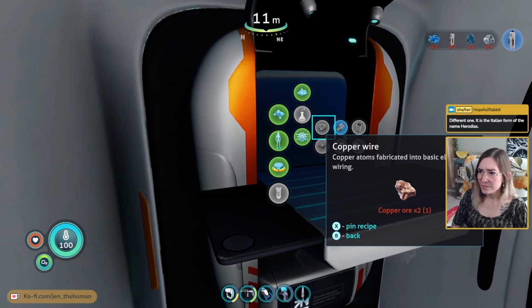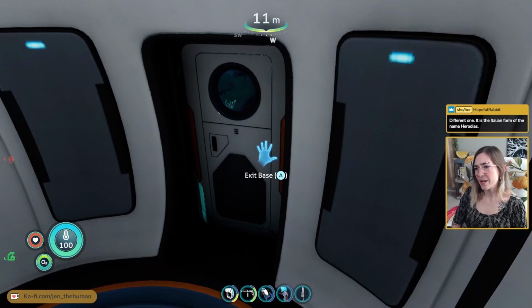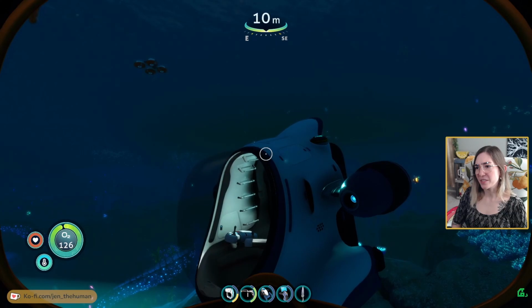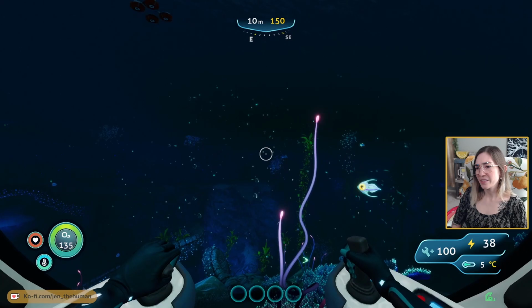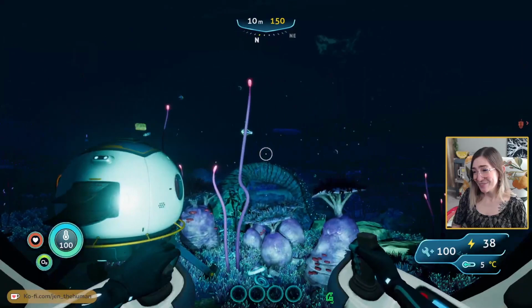Oh yeah, we can unpin this. All right. We've got a power cell in case the sea truck battery runs out. We put a bunch of stuff in the other locker. Let's say goodbye to this base for now. I think we're ready. I don't know. Who can say? I'm hoarding too many supplies.